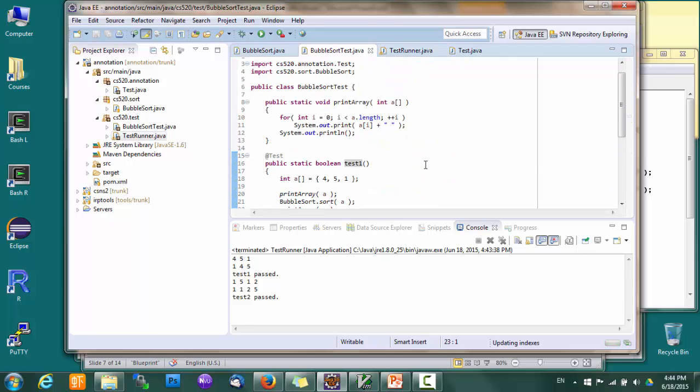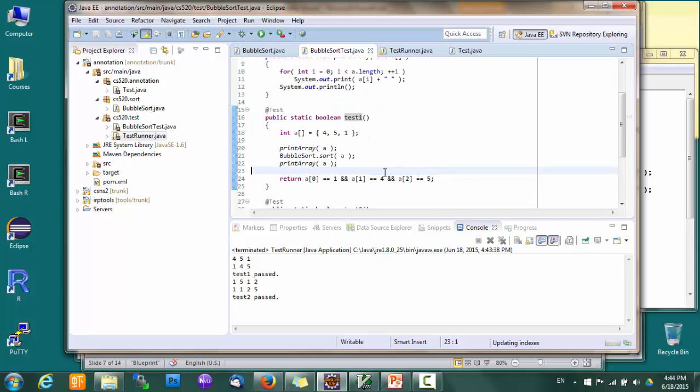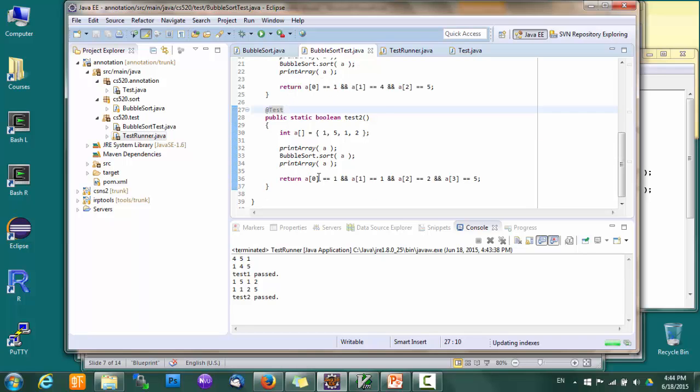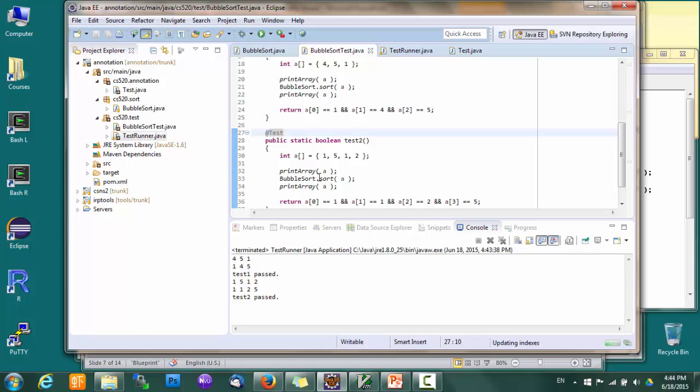oftentimes we want to run a test case multiple times. For example, we may want to run test2 3 times instead of just 1. This is particularly necessary when the test input of a test case is randomly generated, in which case you would want to try multiple sets of randomly generated data as the input.